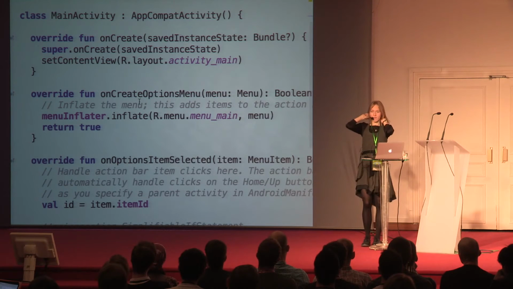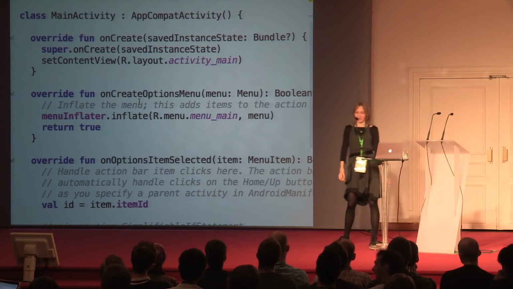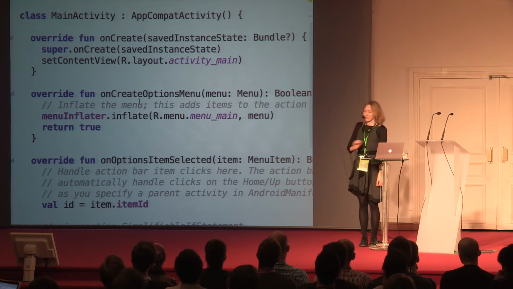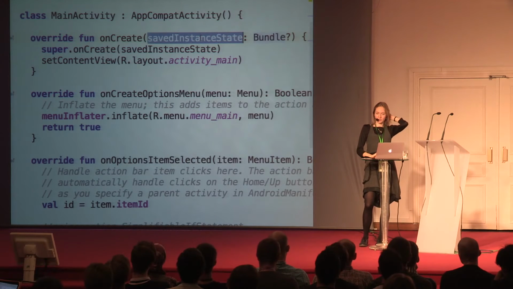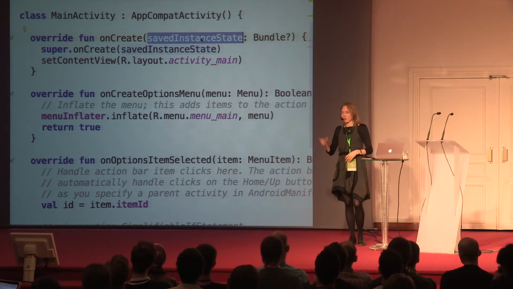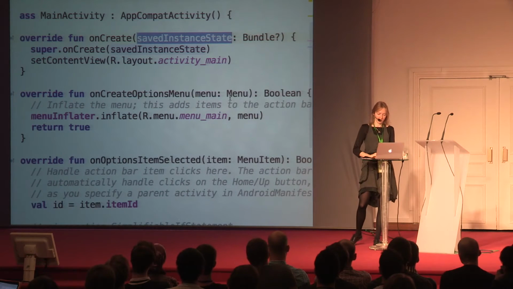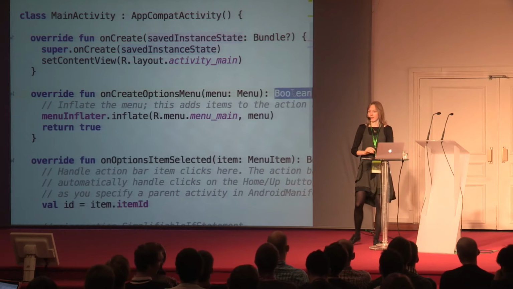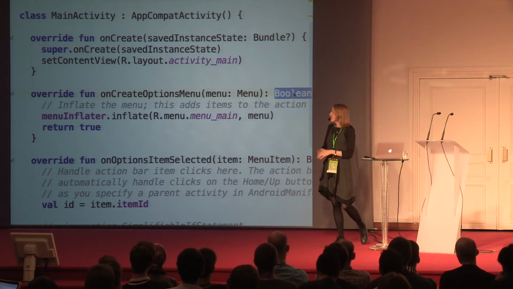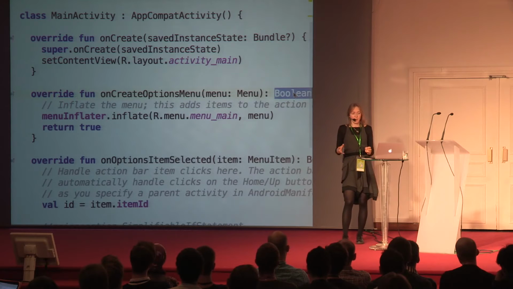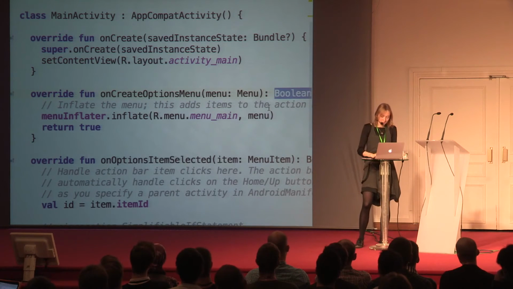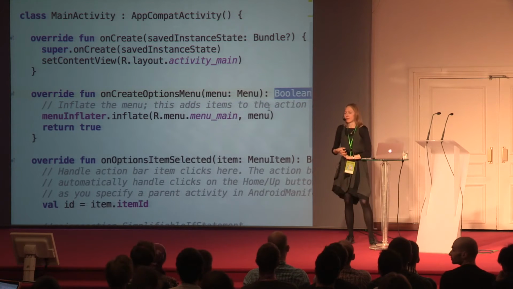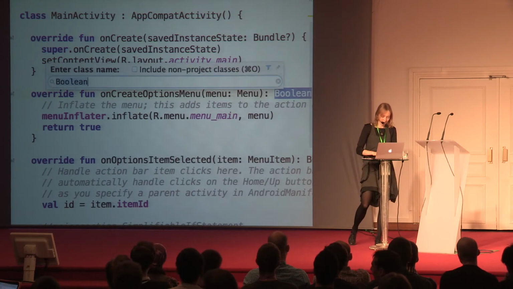For example, we use the fun keyword to declare a function. So programming in Kotlin is lots of fun indeed. And we specify the types after the argument name, but not vice versa. It works for variable declarations and function declarations as well, because we specify the function return type at the end of the function. So there are small syntactic differences, but generally the code looks very similar. I will show you another example of the converter at work.